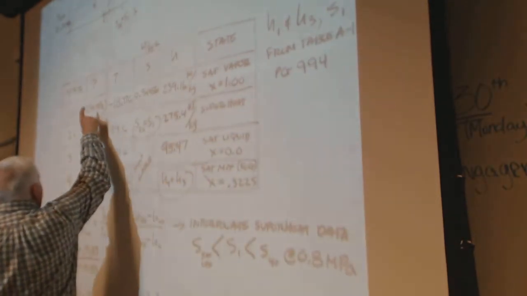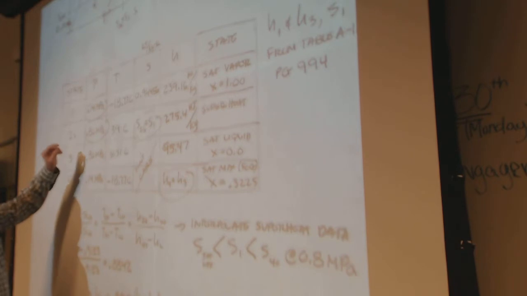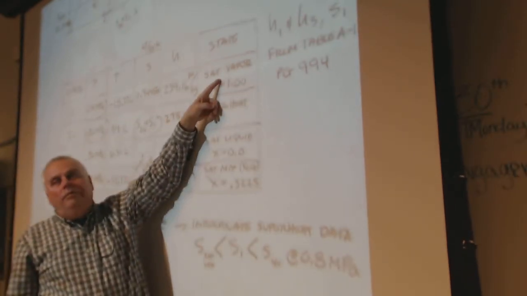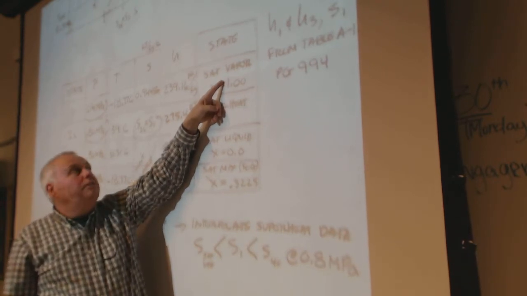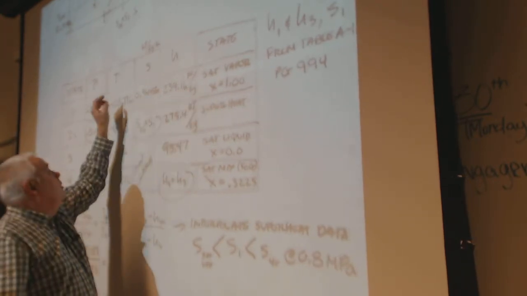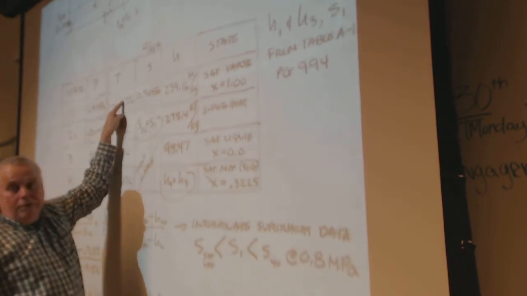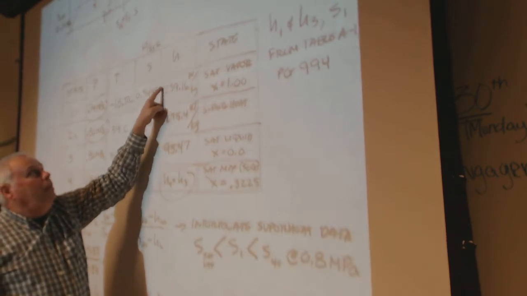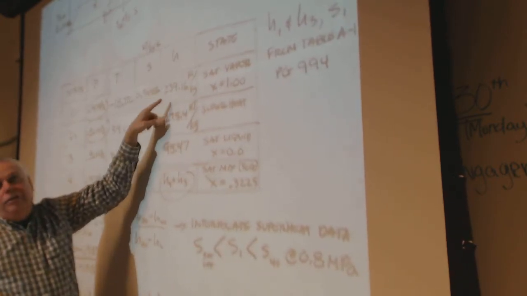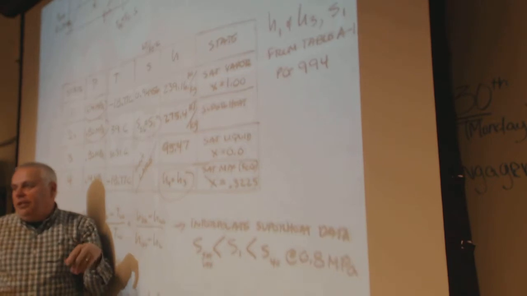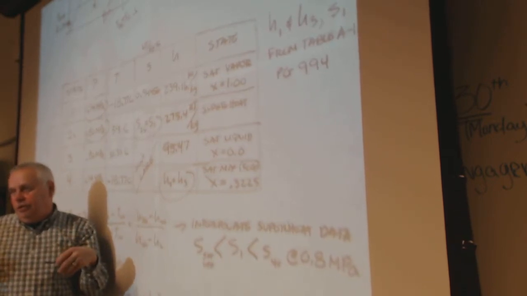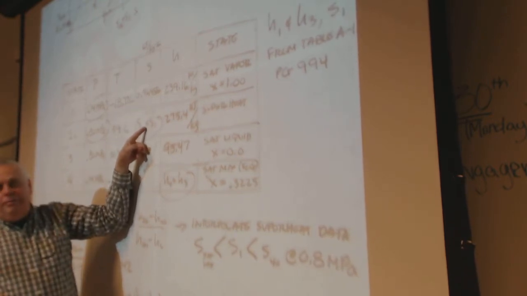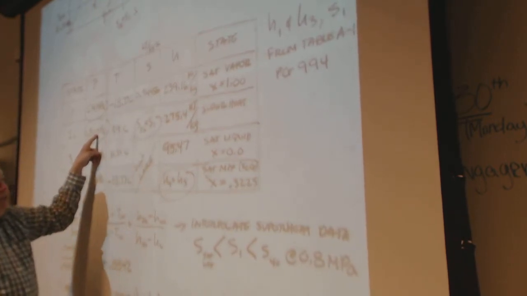This is all we knew for sure, but we also know that state 1 in this case is saturated vapor because of the definition of how this ideal cycle is going. So if that's the case, it's saturated. The saturation temperature, entropy, and enthalpy are going to be read straight off the table, Hg and Sg. And then this value for entropy is going to be the same at the new pressure.